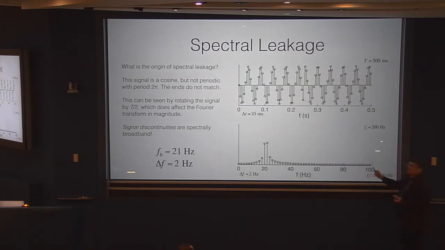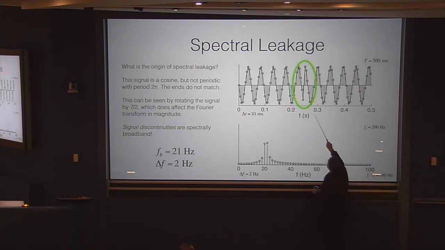If you rotate a signal in the time domain, it doesn't change the magnitude of the Fourier transform. And so you can see here, it's even more striking. You've got this big, all of a sudden change in your signal. When you have a sudden change in your signal, that's broadband. And so it gives you many, many different frequency components. And so that's ultimately the cause of this.